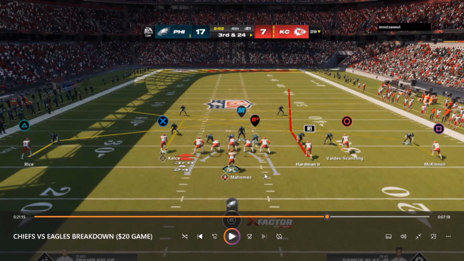Okay, so I didn't show you what happened on the 2nd and 24 play, but I had to throw it away. I almost got sacked again. So now we're at 3rd and 24. We're under 3 minutes left, so I have to push the ball down the field the best I can. So we flip the formation on the empty. We have Kelsey and Rice on the opposite sides.